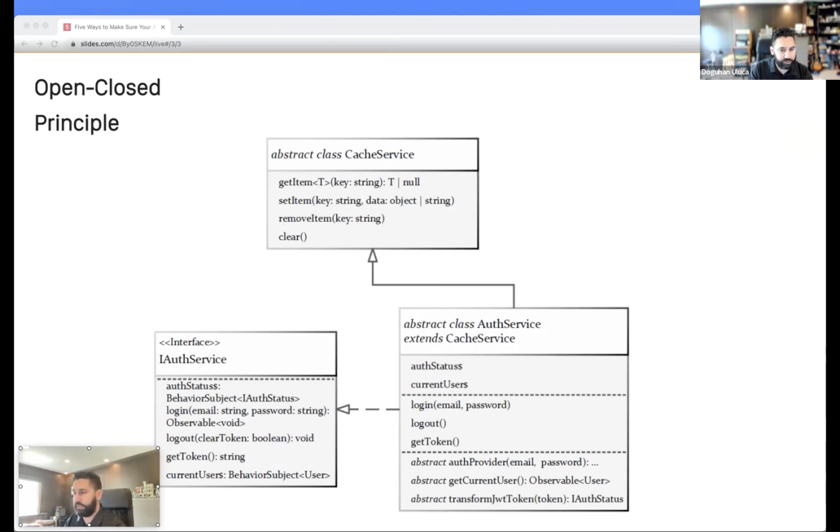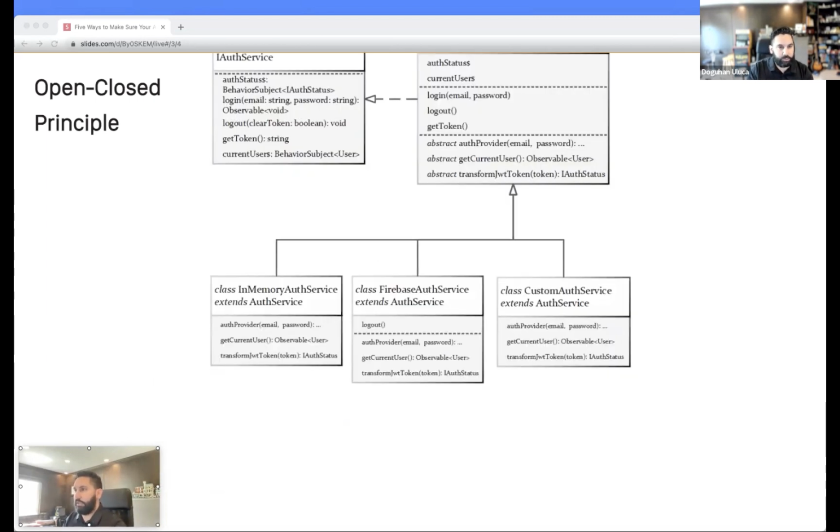And using interfaces across your application in this manner really helps you develop more iteratively and incrementally as well. So this authentication service is going to have a couple of properties, 3 functions, and then 3 abstract functions, and we'll see what those do.